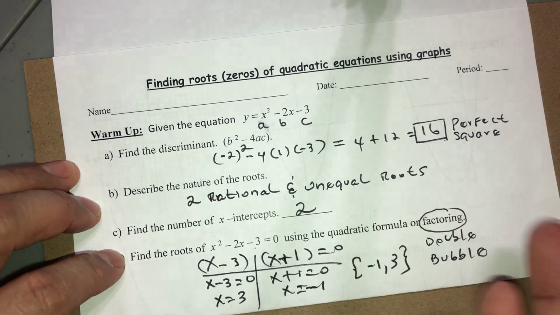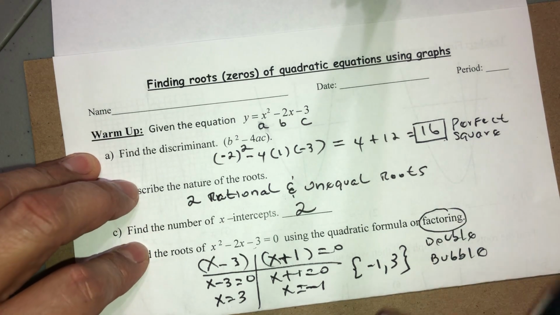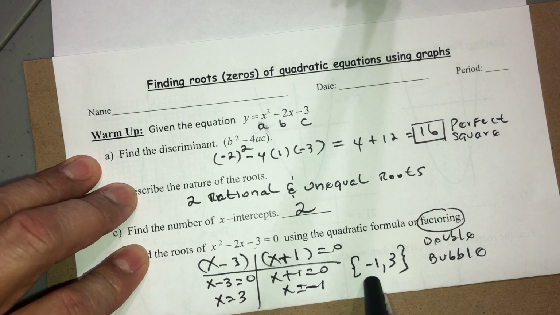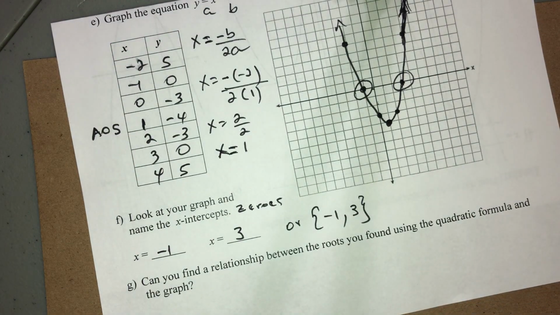Well, in Spanish, we call them keys. I don't know how they call them in English because they also call them brackets, but brackets are the other ones. So still, as long as they're not parentheses, you're fine. So here is negative 1 and 3. And here, I also get negative 1 and 3. So what do you notice? That they are the same.